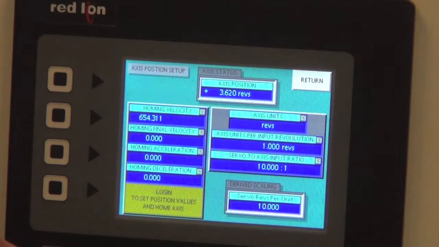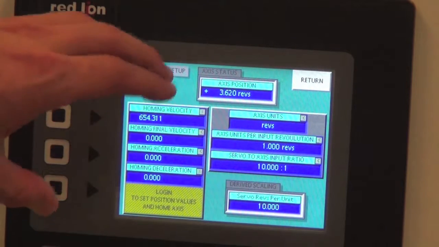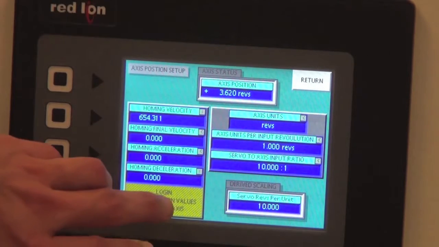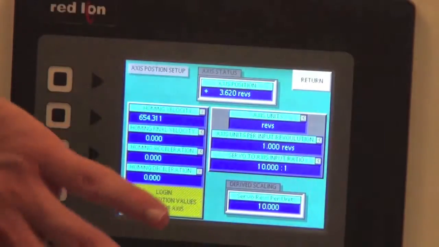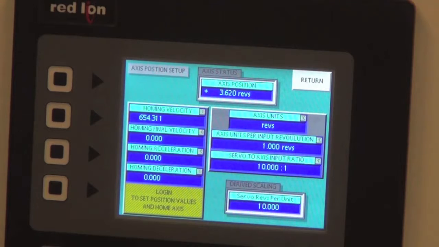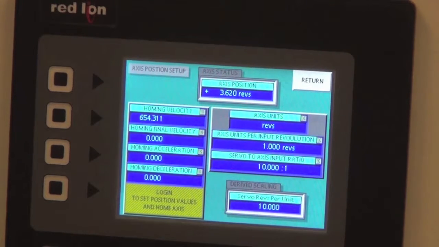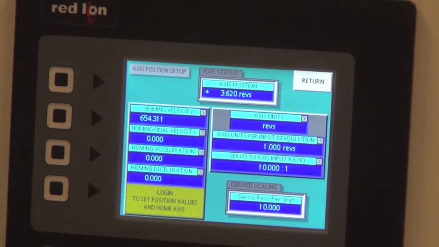So if you just want to change something real quick, a quick parameter change, you can go to the page itself, unlock your admin, and then once you leave the page, it locks back, and no one can touch any parameters again. It just adds that safety factor that can prevent someone that doesn't know how the program is working to come in and accidentally tweak the program and hurt somebody.